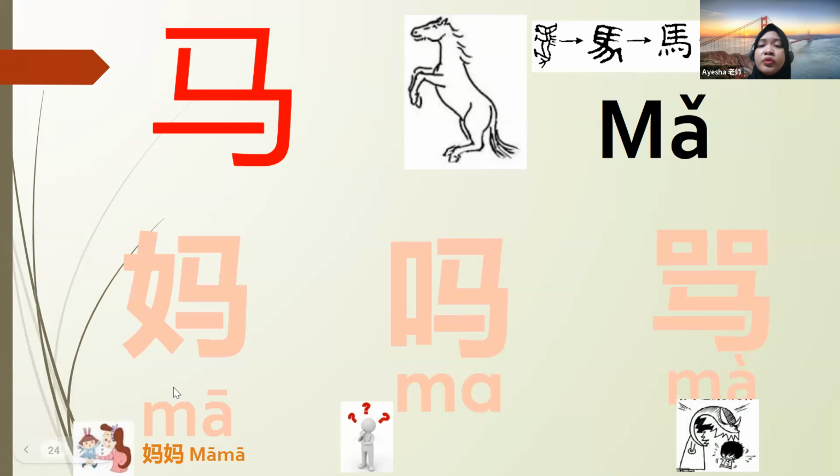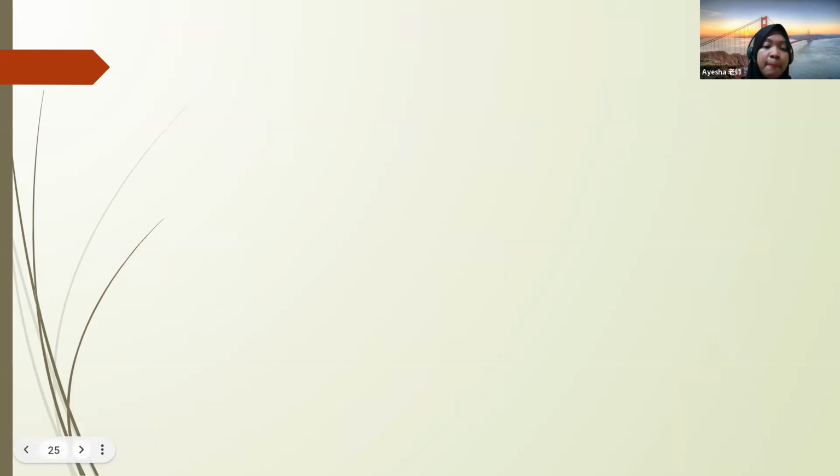So this one gives you a clue as to how to pronounce any words. So let's say you encounter a word that you don't know how to pronounce, but you identify the characters usually on the right, like here, or at the bottom. Oh, you know this one is ma. Then your best bet is to guess that it's pronounced as ma. Either first tone, second tone, third tone, fourth tone, might be anything, but that is your best bet. Yeah, let's look at another sample.